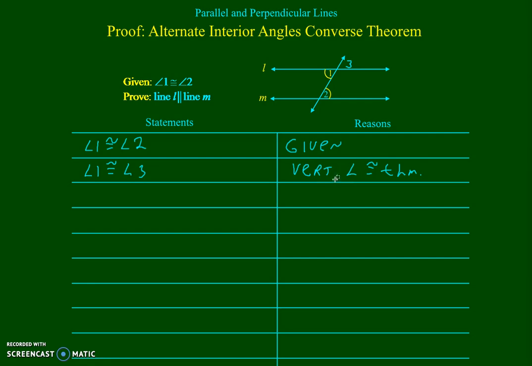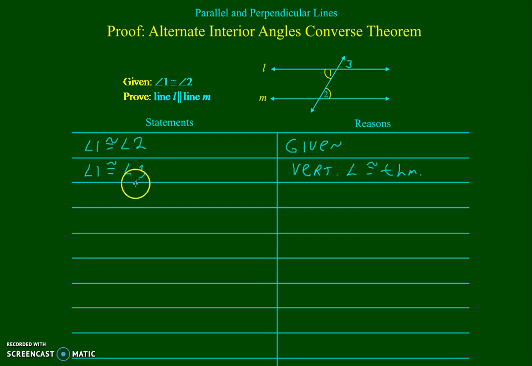Okay, now the next thing I said we were going to do is show that these two angles are congruent. And I know that they are simply because if this is congruent to this and this is congruent to that, don't we have a pattern set up here? If angle 2 is congruent to angle 1 and angle 1 is congruent to angle 3, then isn't angle 2 congruent to angle 3? What is that? Do you remember that? If A equals B and B equals C, then A equals C. If you said the transitive property, you were correct.